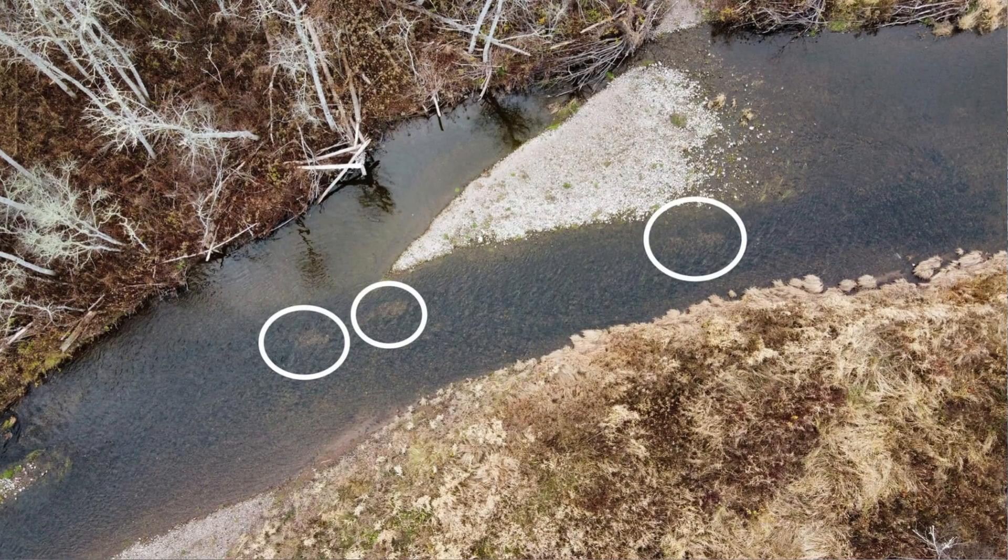There are other alternatives to on-foot redd count surveys. You can use a low-flying drone; however, the footage can be difficult if there is too much glare from the sun. You can also survey with snorkels, provided you have the proper wetsuit gear. Do not perform redd counts in the rain — it is too difficult to spot the reds and you may be walking on them. If the water has low visibility due to rain the previous day, postpone the event until water has better clarity.